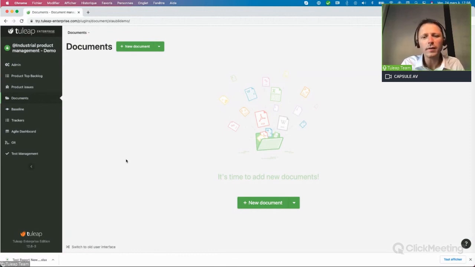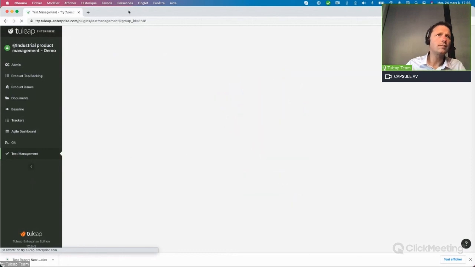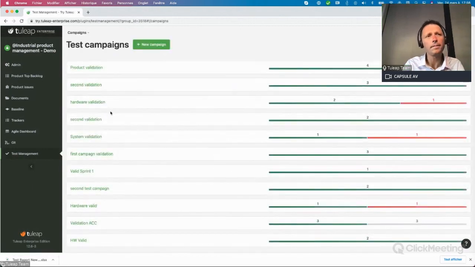Why? It's just because the community edition is a development version. So that's why there are some tools that we can't deliver during the development. Okay, and so all the test management tool and the link, the artifact link that I showed you, the diagram artifact link, you won't have it either.